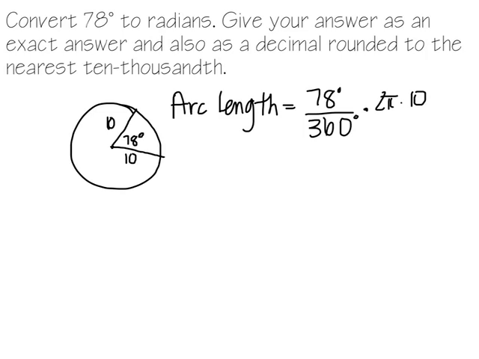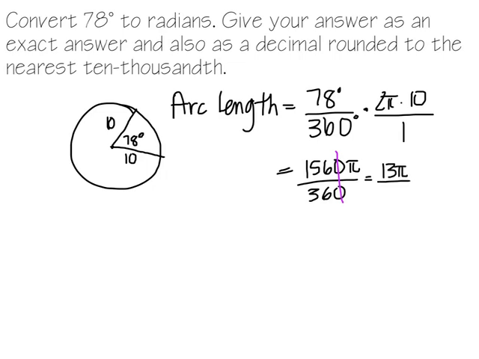So I'm just going to multiply this fraction. The top, when I go 78 times 2 times 10, gives me 1,560. Keep the pi in there. On the bottom is 360. Well, I can divide both top and bottom by 10. And then with 156 and 36, if I go 156 divided by 12, it gives me a 13.